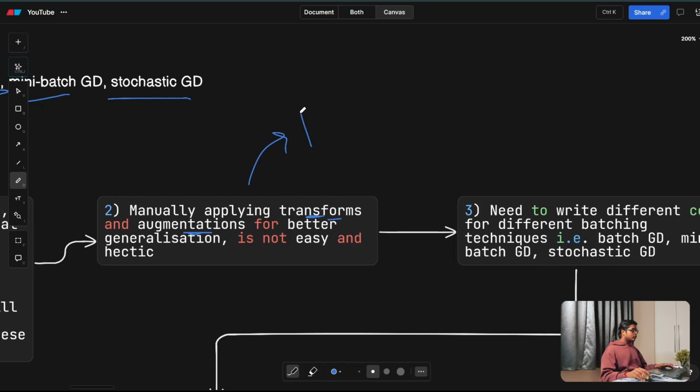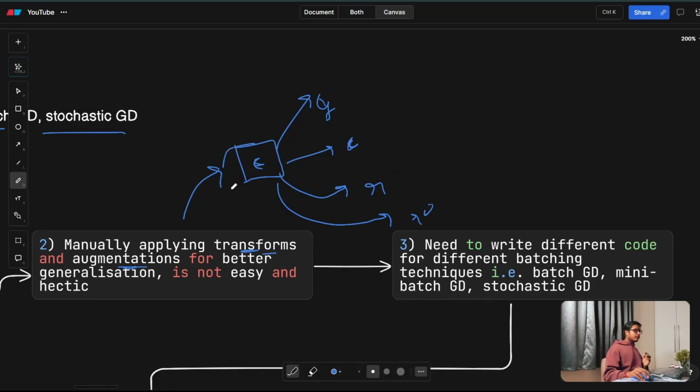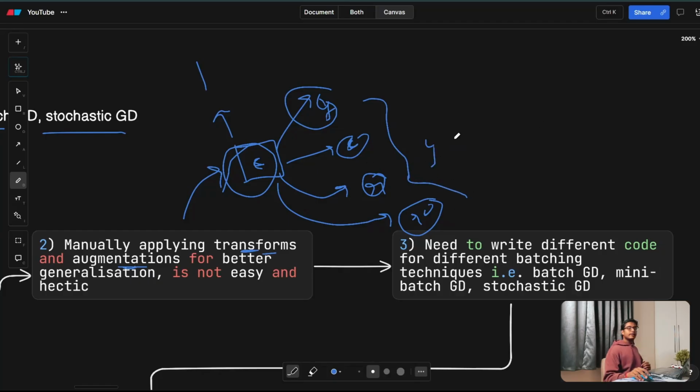So let me say that you have an image of a cat. Now you apply transforms, like you made this grayscale, you applied another transform of cropping it, then you resized it, then you rotated it a bit. Then you can see that from each image we are getting this image, this one, this one, this one. So earlier we had just one image, now we have 4 images, right? So we have artificially increased our data set.